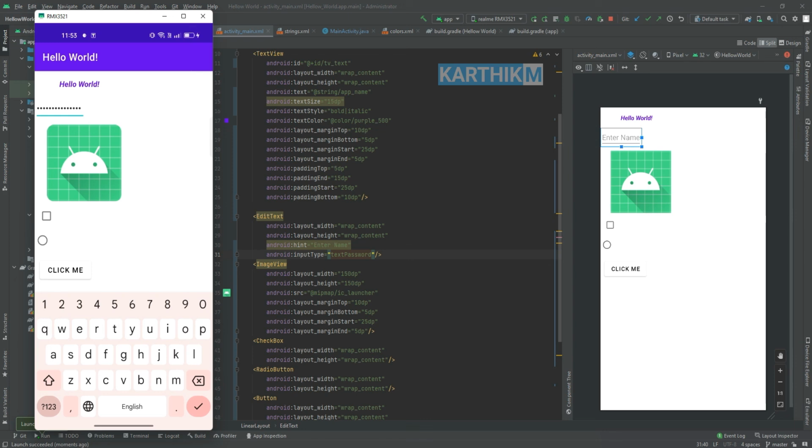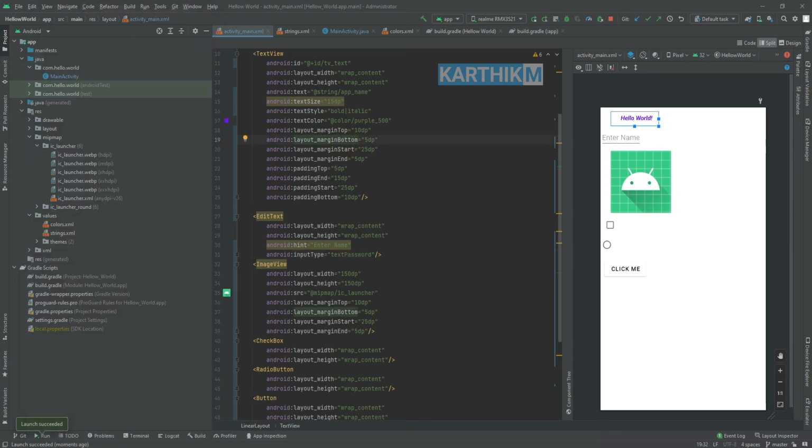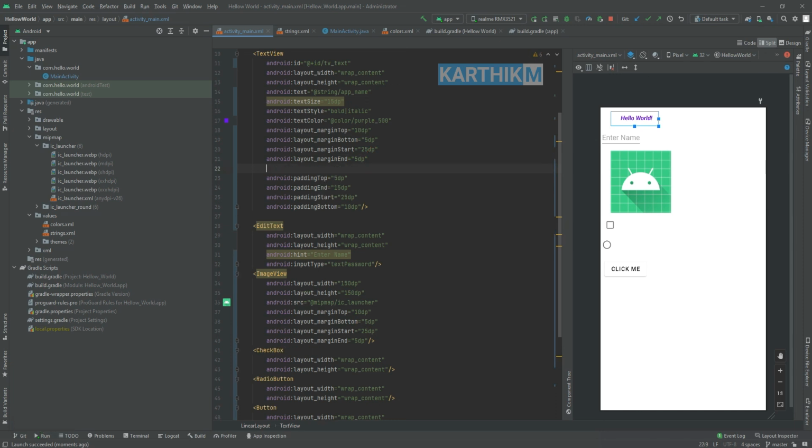Okay, and similarly for TextView we have attributes like text length, maximum length and max lines. If you enter only one, whatever text the user enters or we display in this will be shown only in a single line.